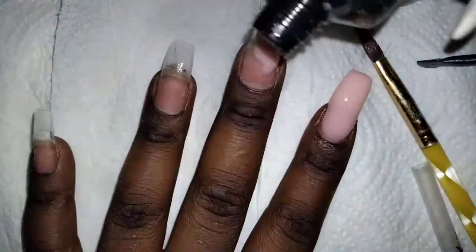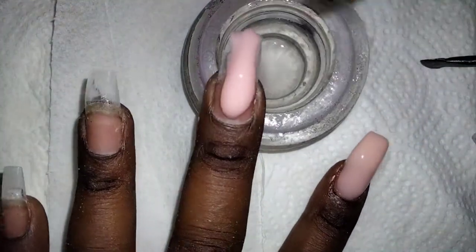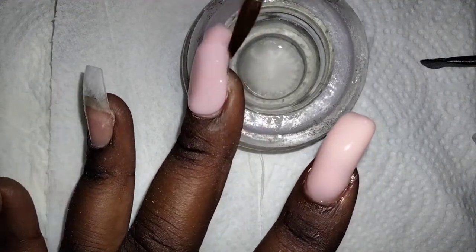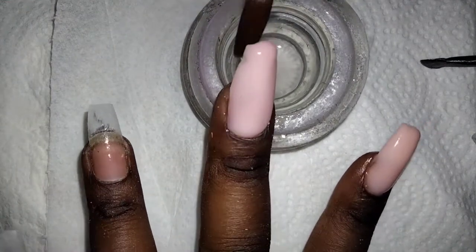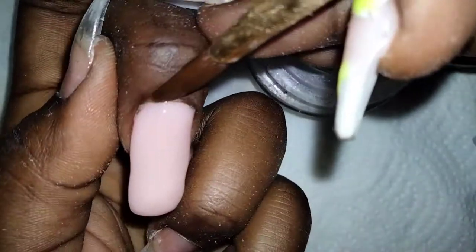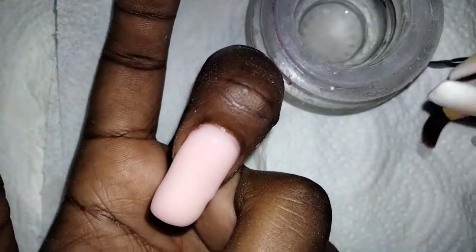I'm dipping this brush in the acetone liquid before putting it on the polygel, because polygel is very sticky — also known as 'gamja.' Otherwise this could have been a very messy video. Apart from this brush method, you can also use a spatula or the other end of the cuticle pusher by scooping the polygel out. Please tell me in the comments — how do you stick to your habits and routines wherever you are?